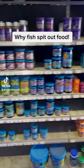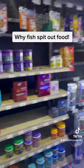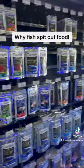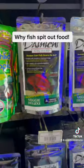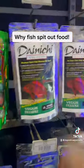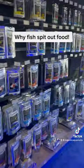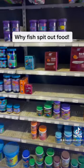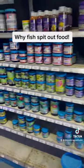With fish food, the two big enemies are oxygen and wet fingers. It's really important that once you use your food, you need to make sure it's properly shut. Because you don't want oxygen getting in it all the time — the oxygen will oxidise all the vitamins in the food and make the food stale.